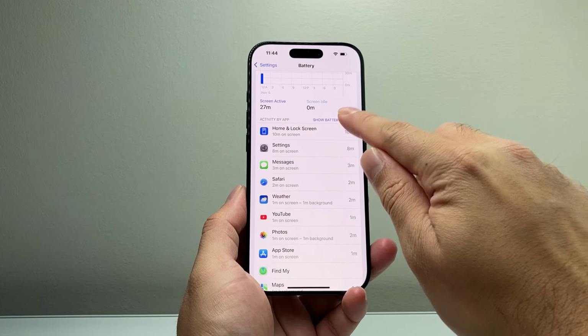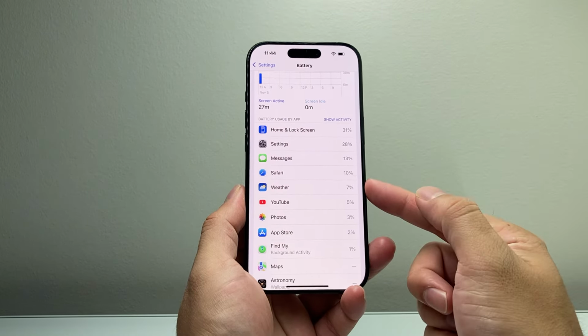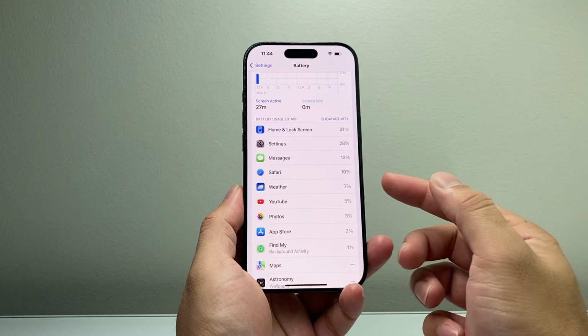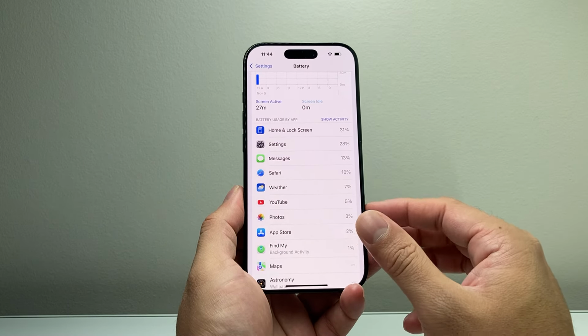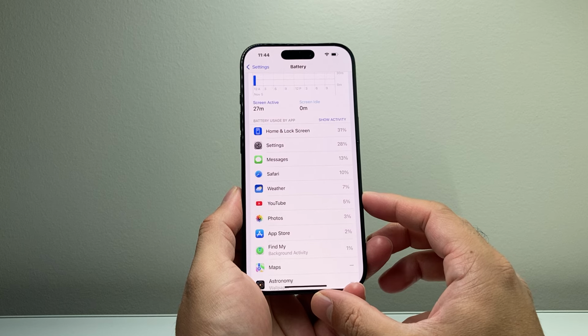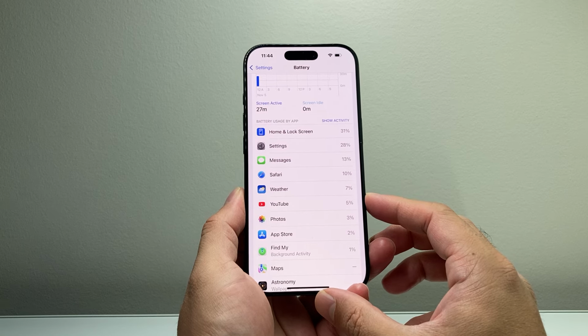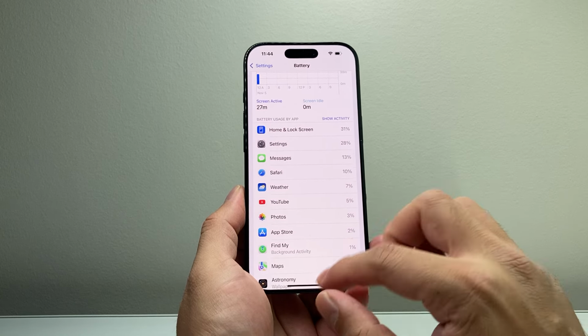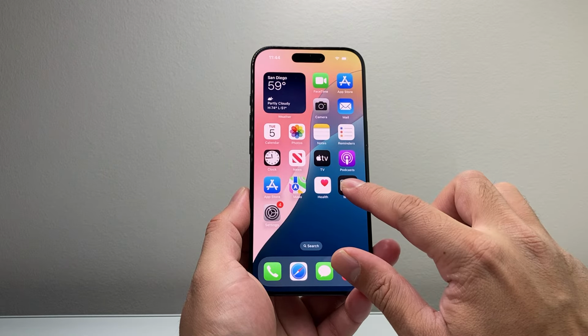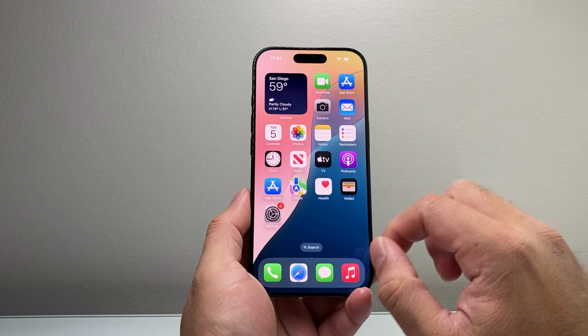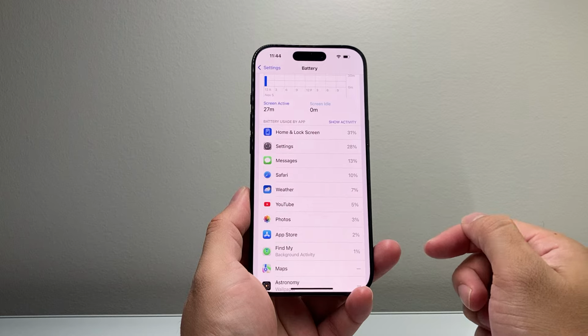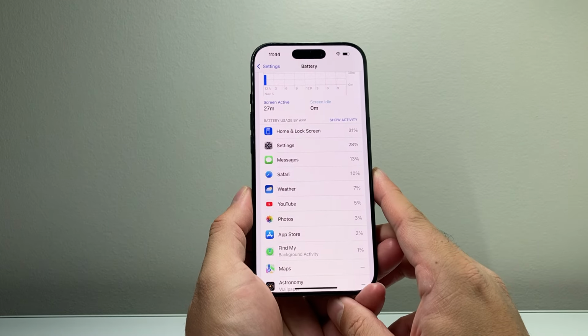or you can sort by how long you've been using it. So what I would do is find an app, for example, if you have one like maybe the YouTube app taking up a lot of your battery. And if you know that you don't use that app much, you want to go ahead and delete that app or remove it. In order to delete it, you can press and hold to remove the app when that comes up. And then you can always reinstall it as well. Sometimes that will also help.